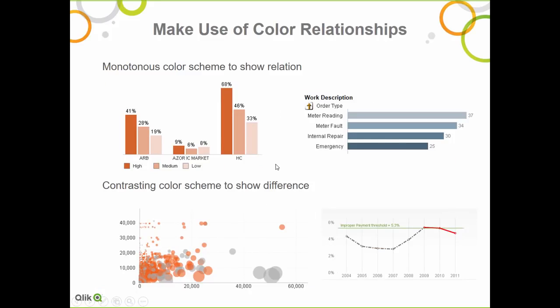We can also make use of color relationships. So we see that colors share a relationship with each other, which you can use to show the relationship between data. So whether you're showing the progression by using tints, or you're showing contrast as in this bottom left-hand chart. The monotonous scheme here is basically just to show the differences in the data. The greater saturation can be linked to higher numbers, as I said before.